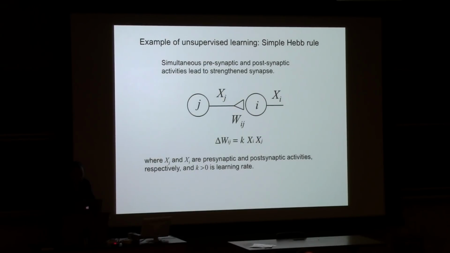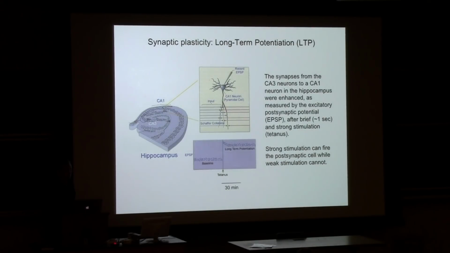Now we switch gears and talk about unsupervised learning. We talked about this Hebb rule before as a product of two terms, the input and output, right? What's the evidence for this? Well, one thing very similar is called long-term potentiation. You have already learned long-term potentiation in your synaptic learning lecture, right? Have you learned it already? Yes. Right. So I'm not going to give you a more detailed explanation.